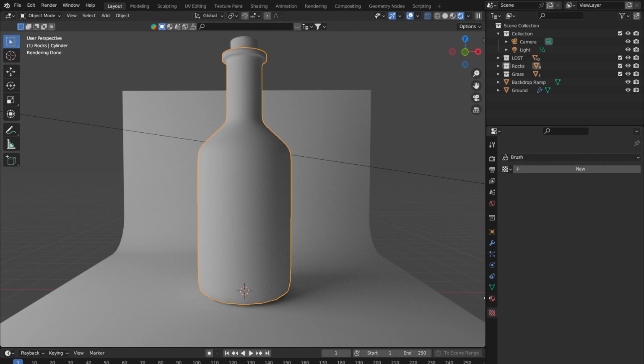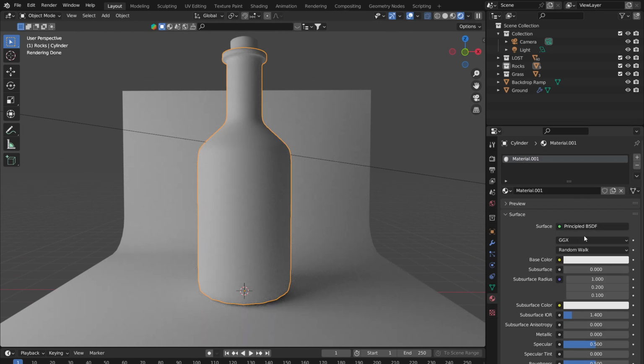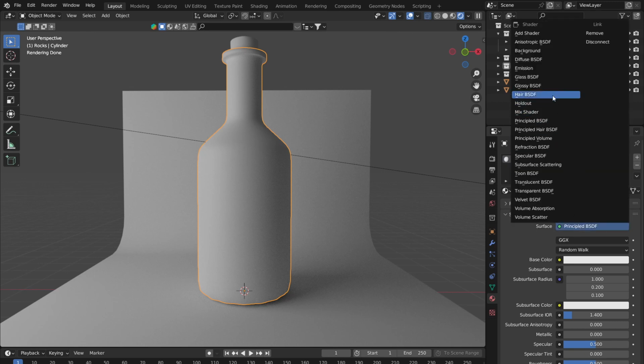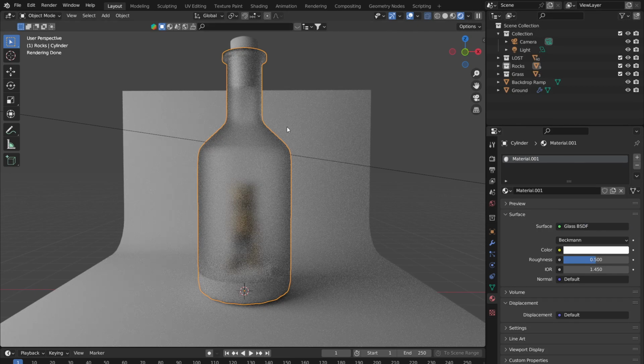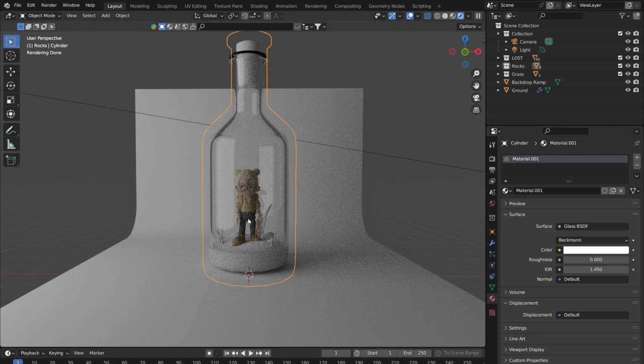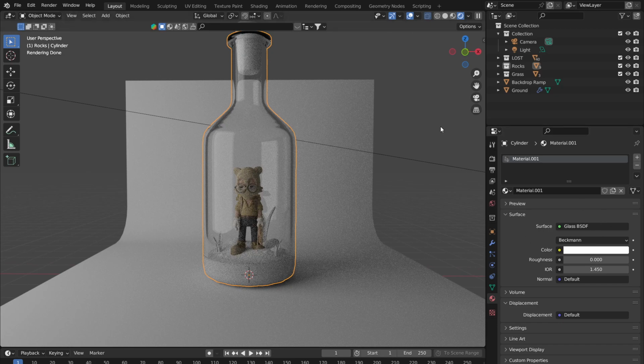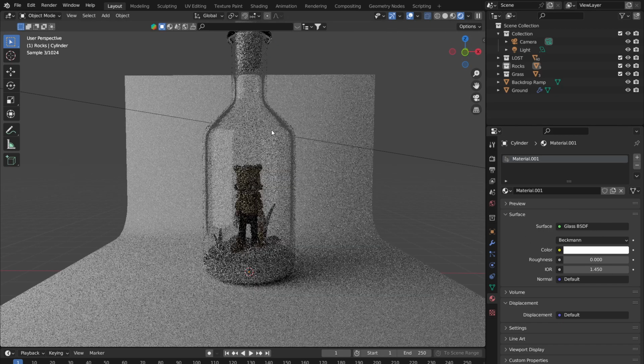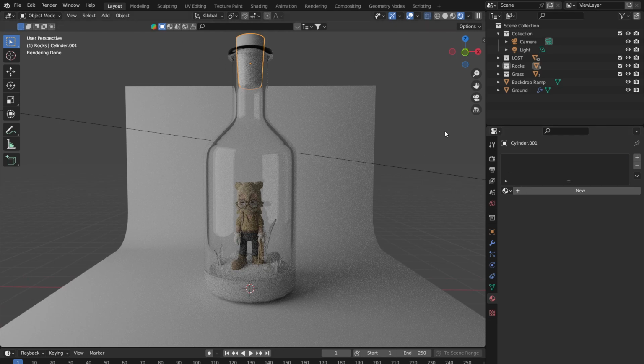So I go down here to the material tab, add a new material, change it to, so up here, the Principled BSDF, which is just the default kind of material node for Blender. And then I'll pick this one up here and I'll go to the Glass BSDF. And you see that makes it translucent, and that's because the roughness value is at 0.5. So 1 being super rough, so this would be if you want like a frosted glass, 0 being entirely smooth and transparent. So I've got some good glass there, and I'll just add some basic materials, some basic colors to the rest of the stuff.